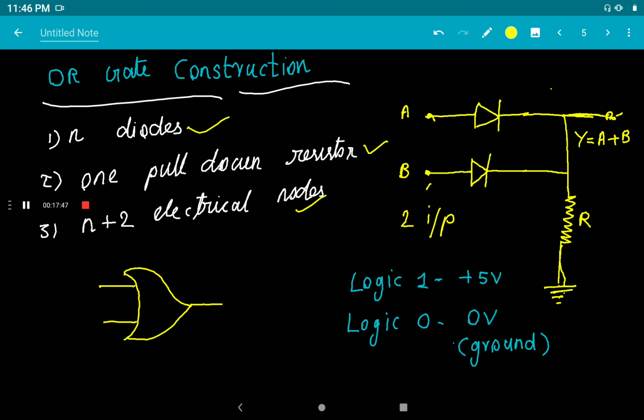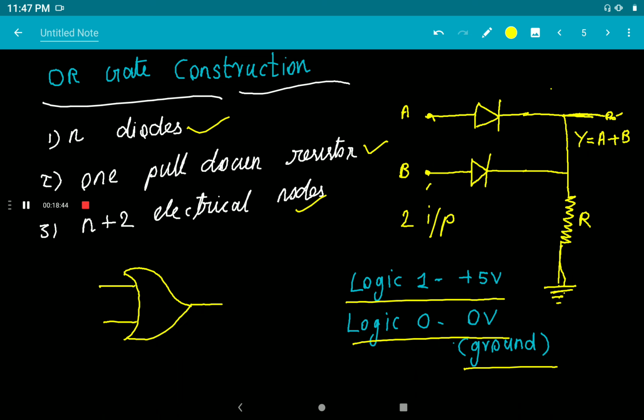Diode logic makes use of the fact that a diode will conduct an electrical current in one direction, not in the other. We know that a normal semiconductor diode produces current flow only in the forward biased condition. In the reverse biased condition it is not conducting. So ideally the diode will act as a switch, that is what we have studied. So here assume that logic 1 is represented as plus 5 volt and logic 0 is represented as either 0 volt or grounded. A digital input, that is a binary input, is 0 or 1. So the 0 volt we give to the circuit is what we indicate as 0, and applying plus 5 volt is what we take as logic 1.